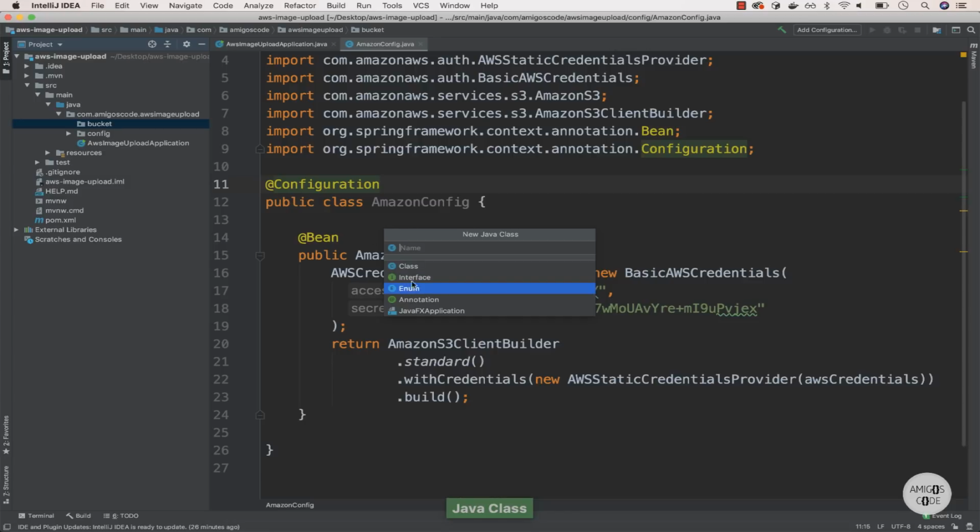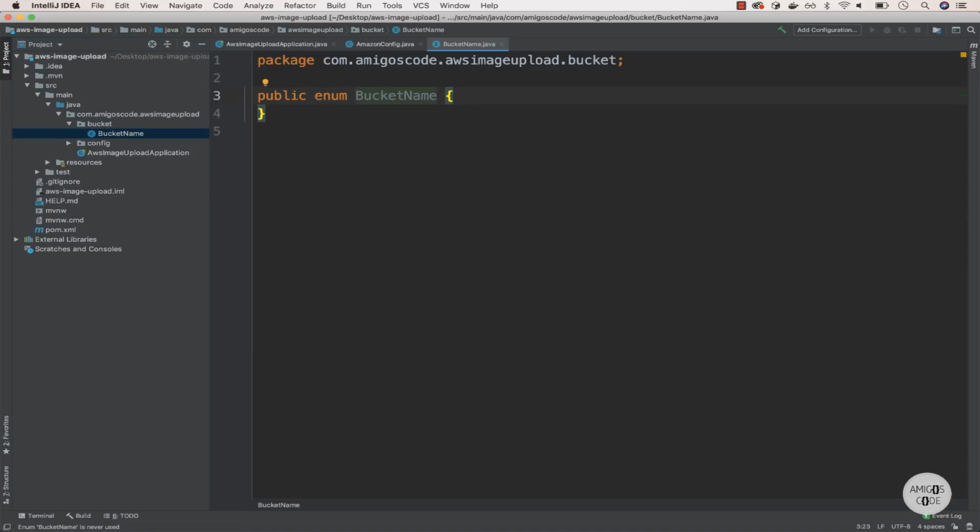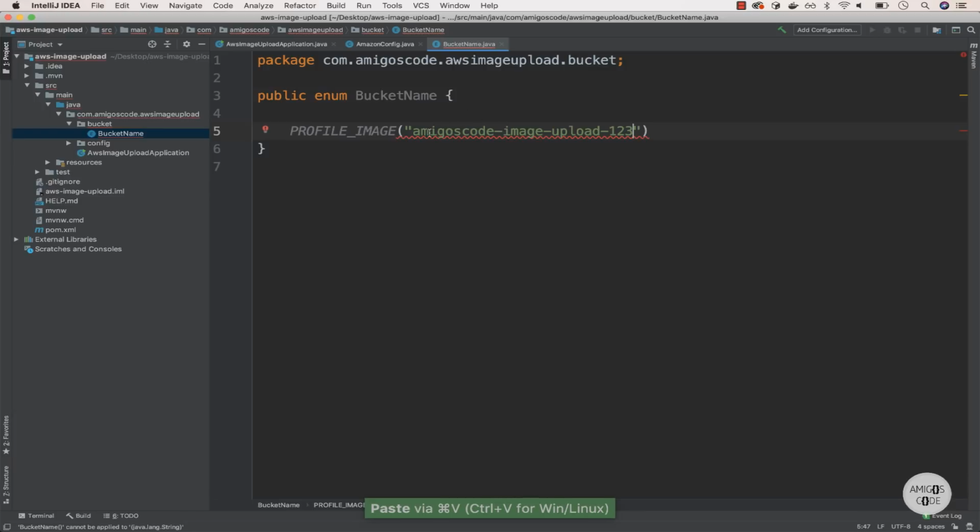So we're going to pick enum from this drop down, and then right here simply say BucketName and press enter. And what we're going to do is define an enum called PROFILE_IMAGE. This will be an enum that we can use throughout our code base that will have the following value: Amigos Code Image Upload 123.